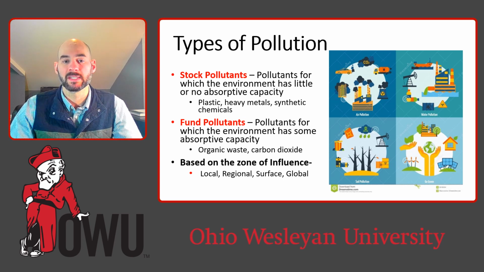And so it's important to note here that some pollutants can be stock pollutants at one level and fund pollutants at another, such as carbon dioxide, for example, maybe thinking about it locally as being absorbed and not really impacting the local environment, but when we think about its impact on the global environment, it becomes a stock pollutant in that the absorptive capacity is exceeded. So just be aware that the zone of influence is going to matter when we categorize pollutants as being stock or fund pollutants. And we'll continue to use this terminology throughout the rest of this video.